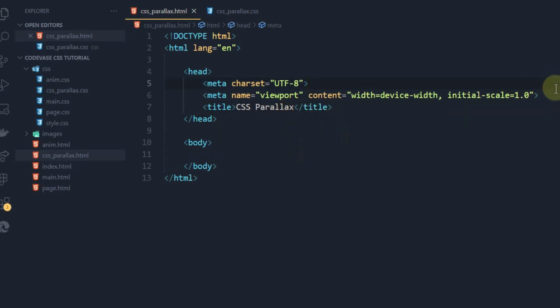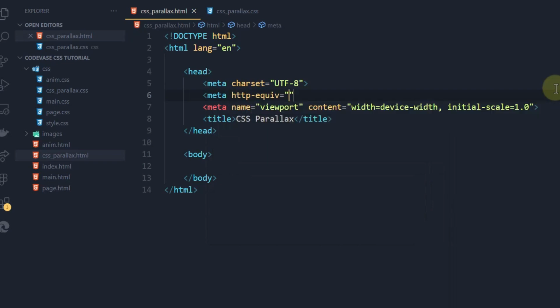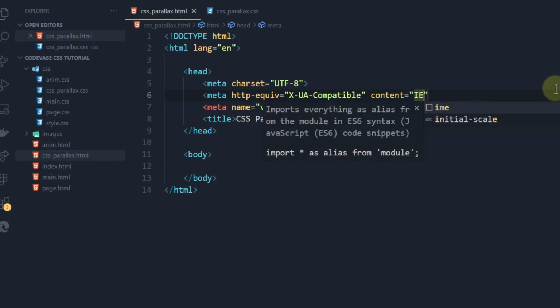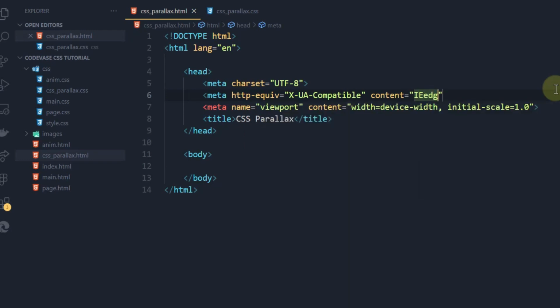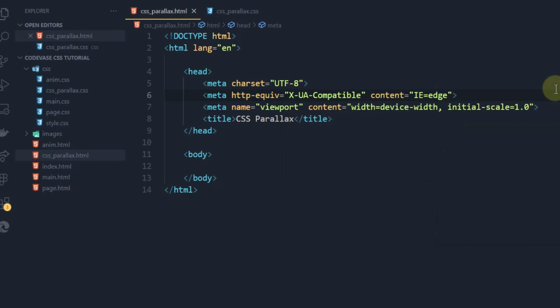Then I'm going to give it this last one here, meta http-equiv X-UA-Compatible, and content equals IE=edge. Alright, that's all.